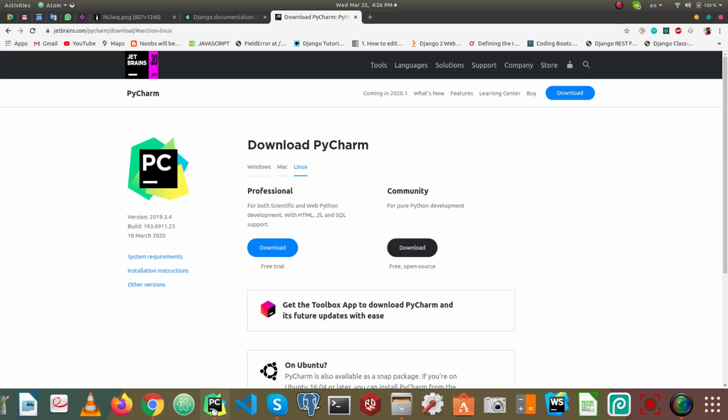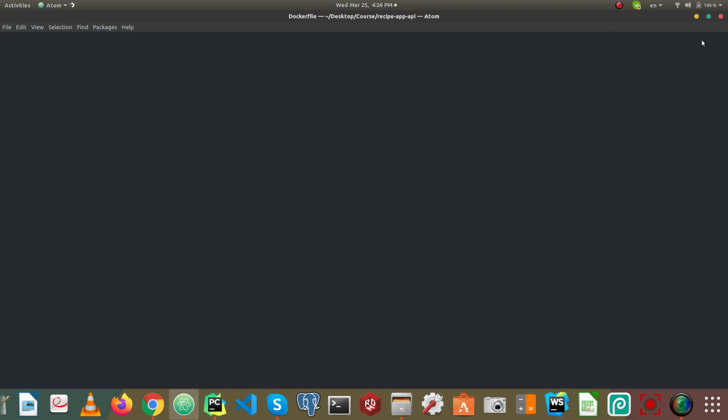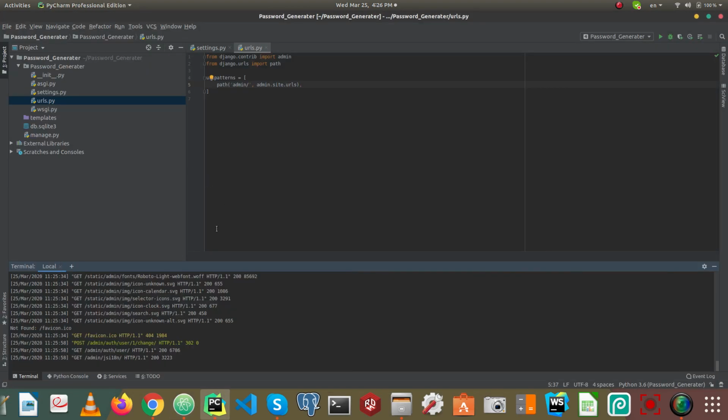So now you have seen that our application is running and it has one interface right now, this admin one. We will make our own URLs in our own application, and for that we now know the basic configuration of Django and the basic output of Django. In the next video we will create our application, a password generator application, and we will work with that. For that we will make some URLs, and we will work on views and templates as well. So let's see in other videos.